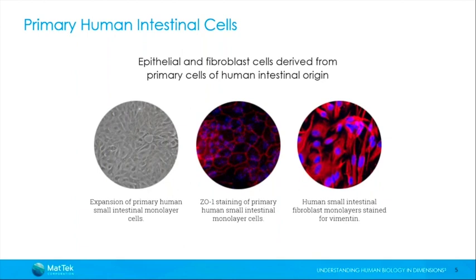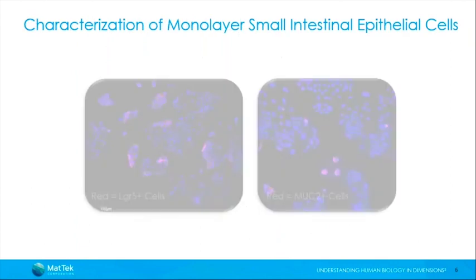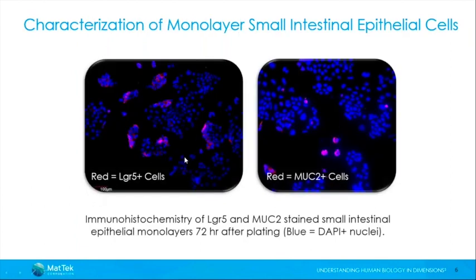And these monolayers, if we are going to use them for cultures, they have to have some stemness in their characteristic feature. So if we have stem cells there, then they can repopulate the intestinal epithelium. So as you can see here, these are the monolayer cells stained for the stem cell marker LGR5, and the red ones are LGR5 positive cells. So this population of cells that we isolate has stem cells in it, and to some extent they also show a goblet cell marker, MAC2, over here in red. So the cells are appropriate cells to use for the construction of the intestinal tissue model.